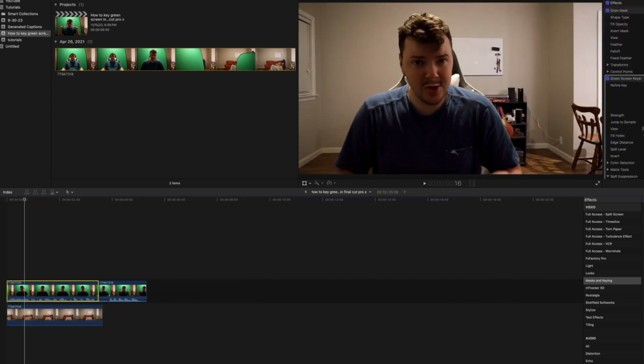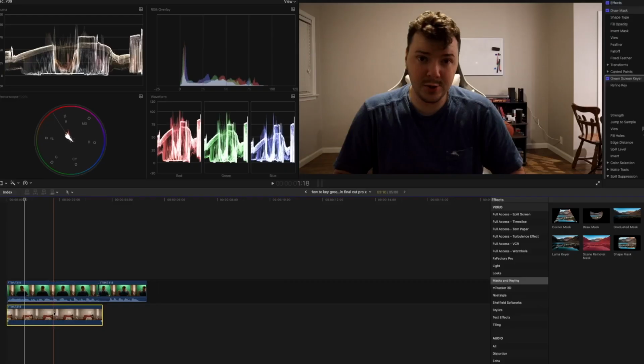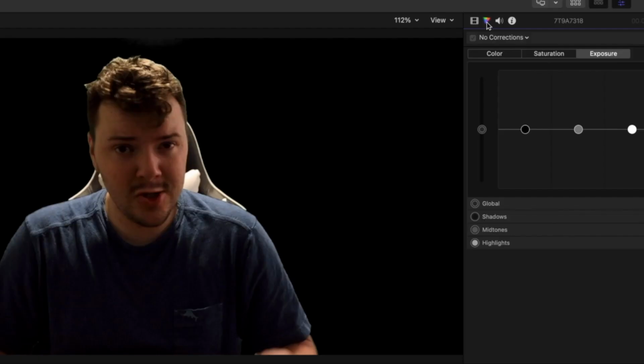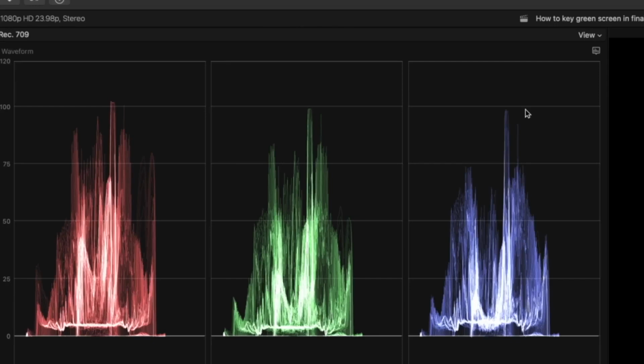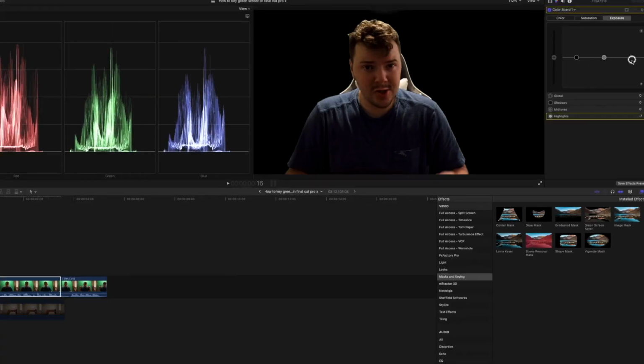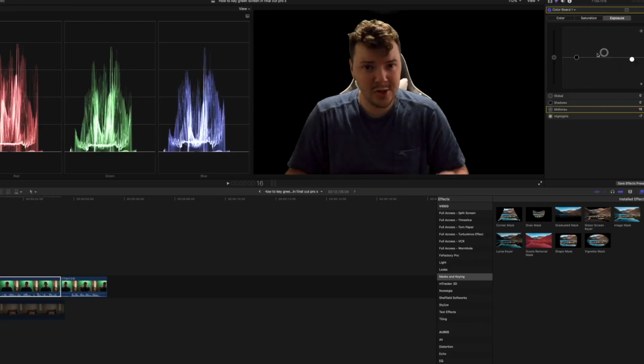To do a quick color grade, just go to Window, Workspaces, hit Color and Effects. So I'm just going to hit V on the background, come over to View, click on one box, come over here to Color Grade, and with the exposure, you just want to get exposure right below 100, midtones around here, and then the shadows right above 0. So exposure, you set it right below 100. So right here, this one's right below 100. The midtones right about there, 50. And then for shadows, majority up right there, it's above 0.